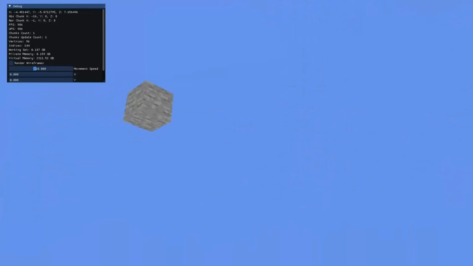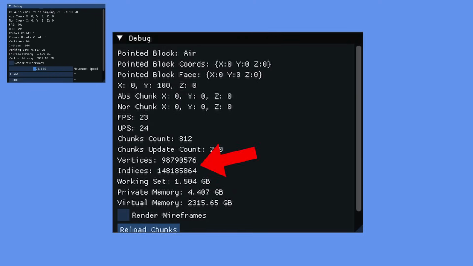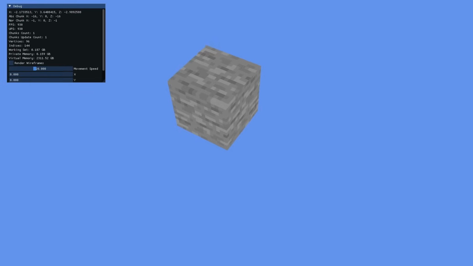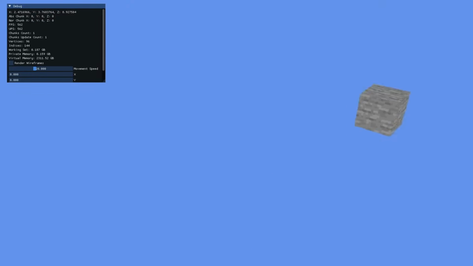After all of that, I made it so the insides of the block faces themselves don't get rendered. To debug things earlier, I also added some information to be displayed about the number of vertices and indices that were being rendered. And while I was working on rewriting my isFaceVisible function, I realized that something was very wrong about them. They were always at the maximum possible value. And well, indeed, that was the length of my vertex and index buffers.